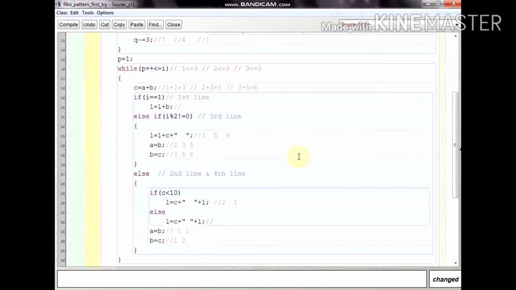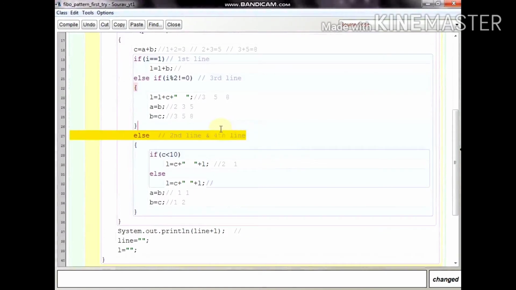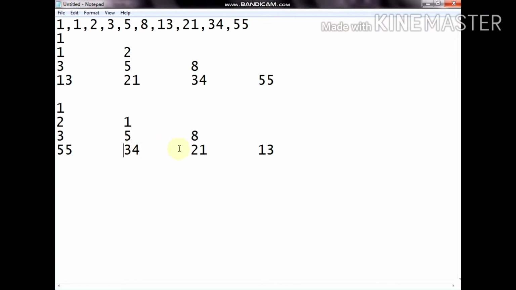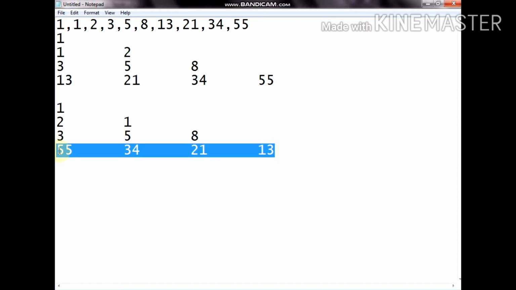Now that is the fourth line value. The fourth line value, first we have to print 55, then 34, then 21, 13, but first we got 13, then 21, then 34, then 55. So this value can only be stored in a string type, so we use a string.